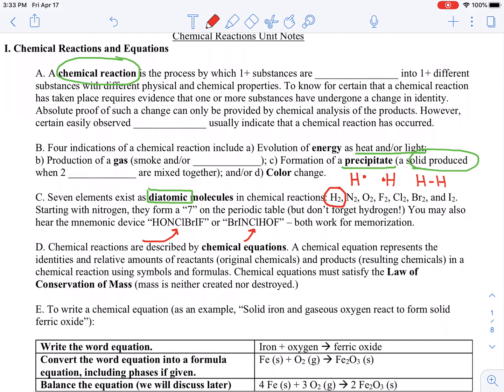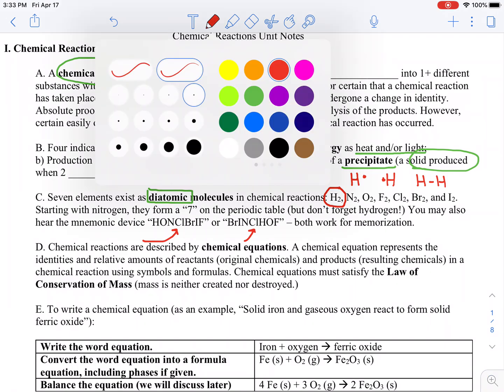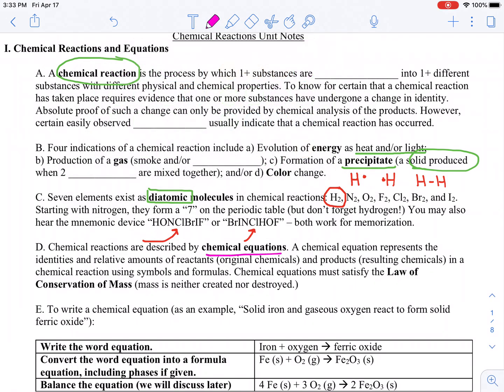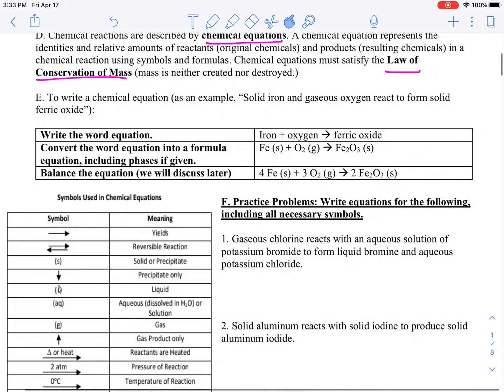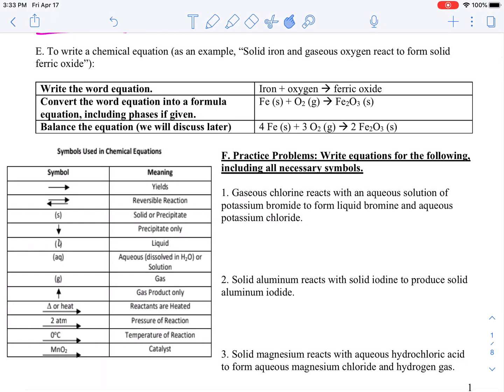So we have these reactions. Now, how can we show what reaction is happening? Well, we can write something called a chemical equation. A chemical equation describes a chemical reaction, and in order to have a correct chemical equation, it must satisfy the law of conservation of mass. We're actually going to do that in our next set of notes when we talk about balancing. So for today, our goal is simply to take words and turn them into a chemical equation. You'll notice that we've given you a nice little table of different symbols that can be used in chemical equations. And so we'll get some practice doing that.